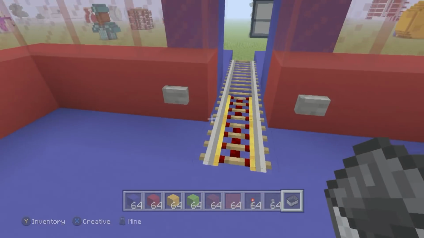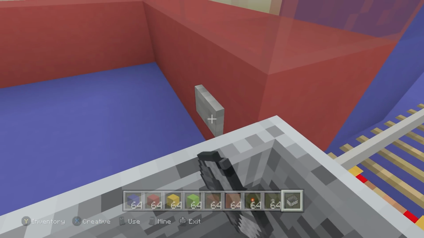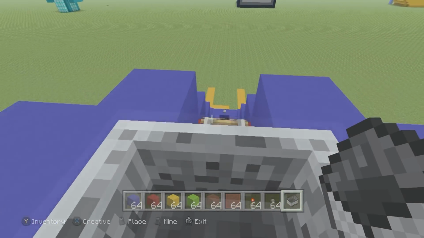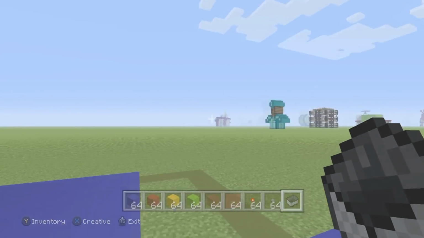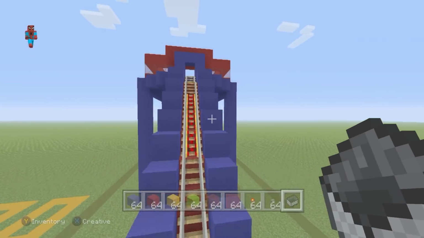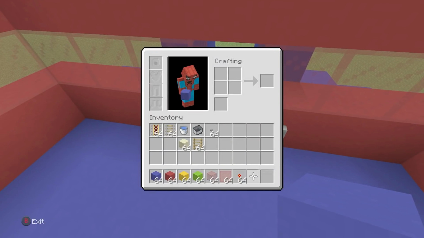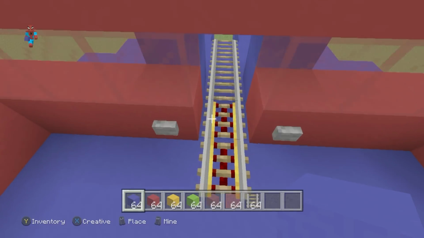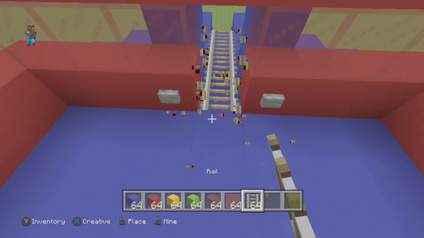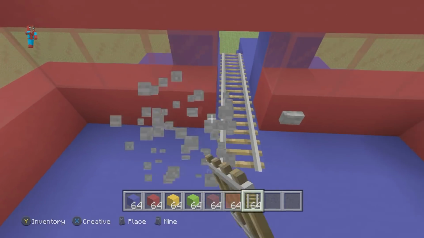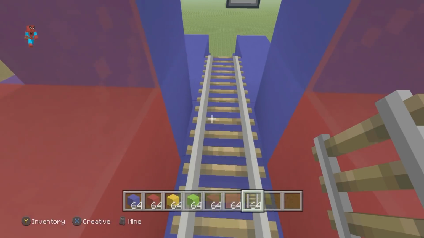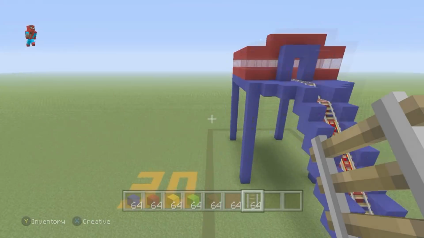So the way that we would get down is we could jump in this minecart and we could push some buttons, and that doesn't seem to work. Or you can pretty much just shove your way down. It's a very short distance. You don't even need powered rails at all. Not really. So you might even want to forego those. It depends where you're building this, of course. I mean, you might want to save on some materials, but I wouldn't even have them powered. So that's the rail system complete.